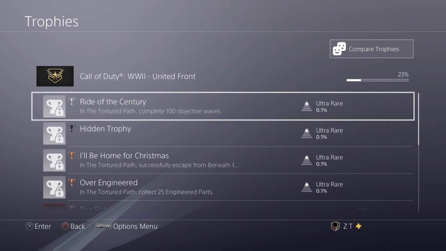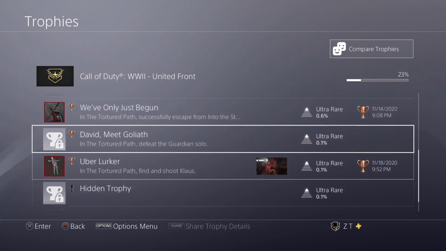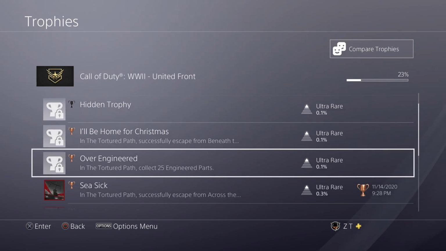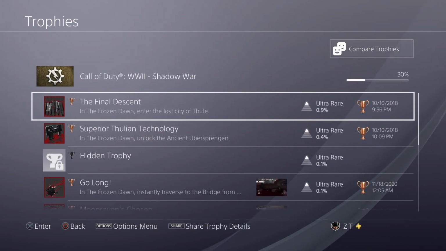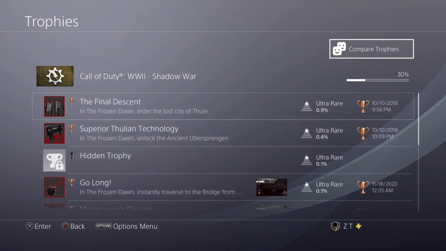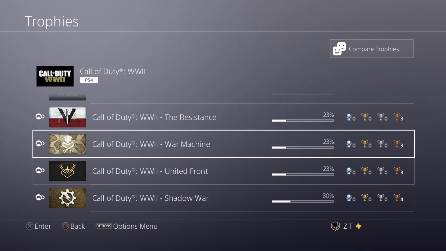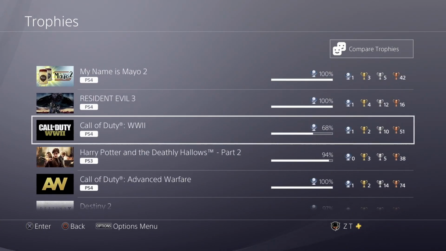This one is awful. United Front, Tortured Path, whatever you want to call it. I do not like this idea for a game mode. It's really weird and not really all that fun. And also it requires you to escape 25 times. I think it's actually 27 because it's glitched. And they never fix it, of course. And then Shadow War. This is the easiest of the 4 DLCs, and it's probably one of the better ones. It's another one that's more traditional zombies, I guess you could say. Well, really, all of them are traditional zombies with the exception of United Front here.